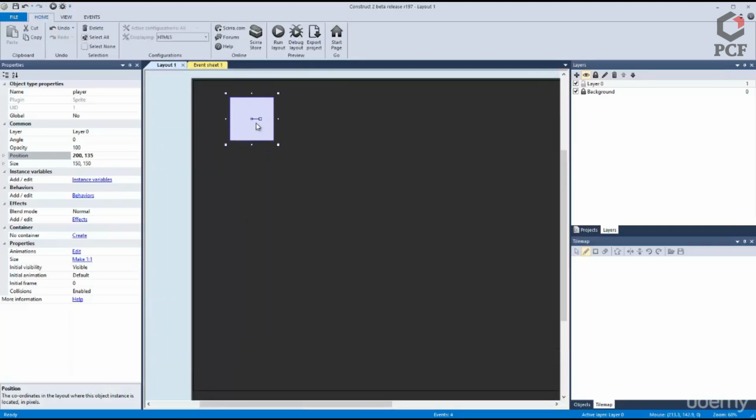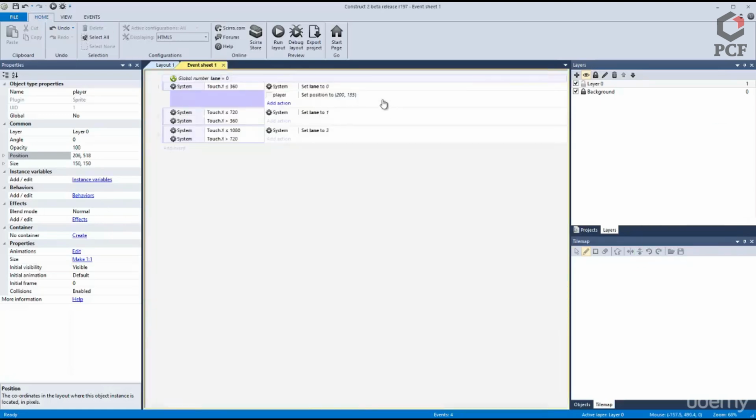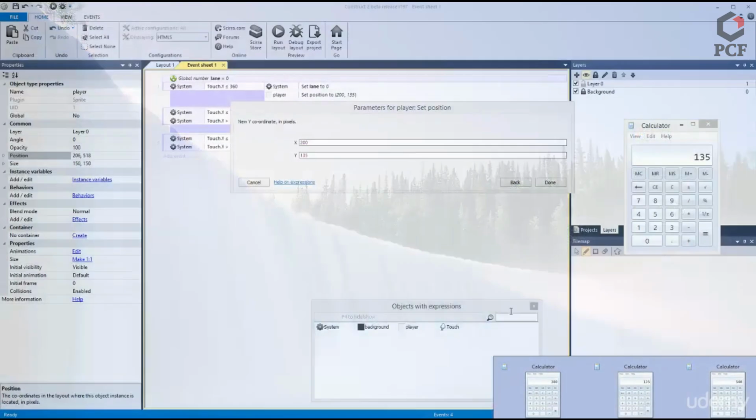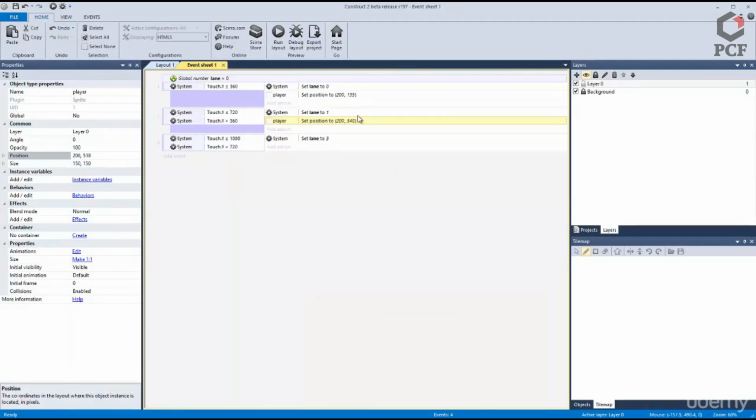The next one here, we'll move this to the center, and 1080 divided by 2 is 540. So we'll copy and paste this here. 200 is going to be the same, and I believe it was 540. Yes, 540. And then lastly here, we'll make this 200.